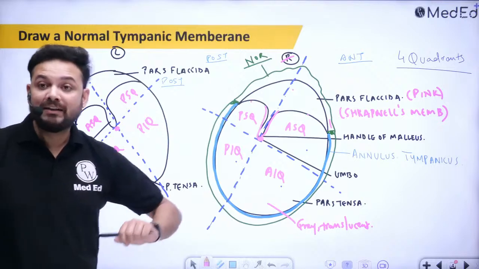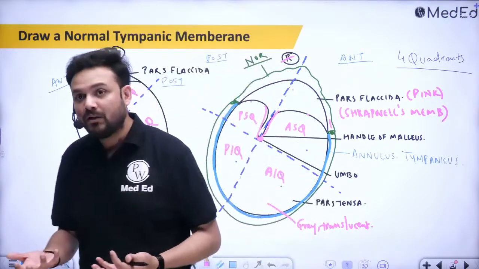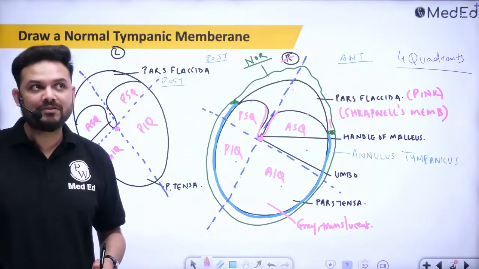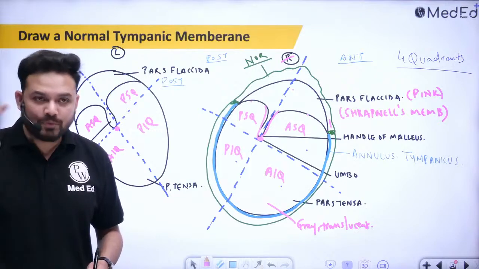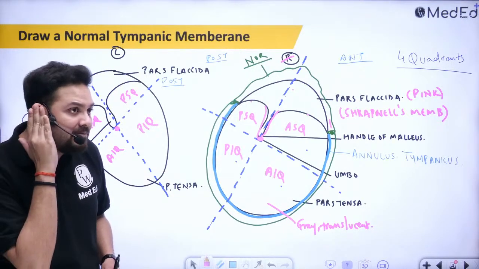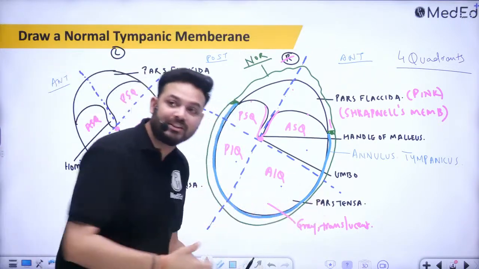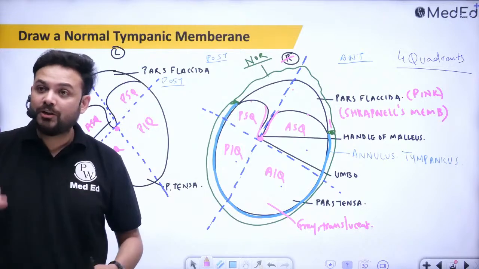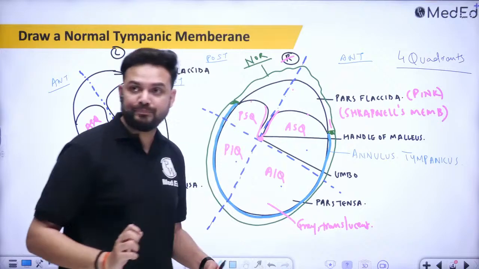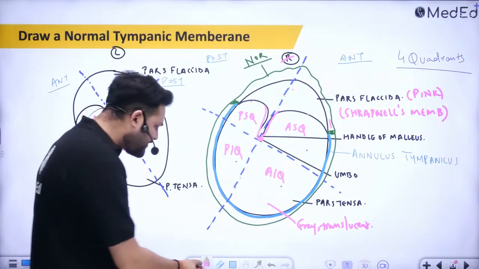Okay? Now, there are certain reflections, or there are certain structures which can be seen as reflections through the tympanic membrane. And I told you, when you were reading the middle ear, right? अब खुद सोचो, if this is the lateral wall of the middle ear, then there are some structures present medially which you will be able to see. क्योंकि ये gray है, ये translucent है, it's transparent, right? So you will be able to see certain normal structures present in the middle ear through this membrane. Normally. And we should be knowing what all structures are present there. Okay? Now what structures can be seen?